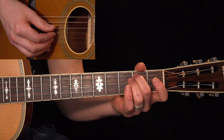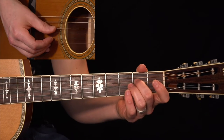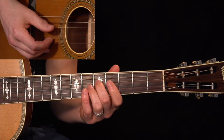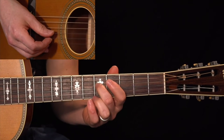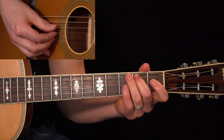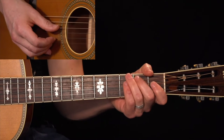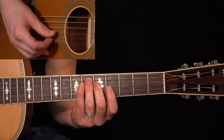We're just going to be hinting around that E chord by using the fifth string on that second fret, that fourth string on that second fret, and then we're going to go up to that fifth fret on that fourth string. And that's the whole rhythm. And you can hear the lyrics.